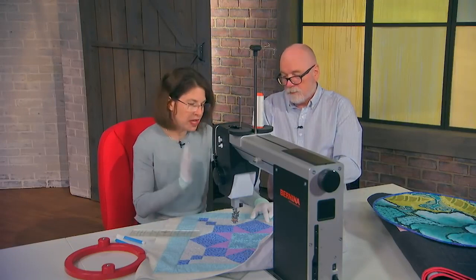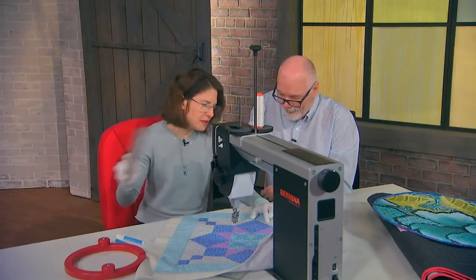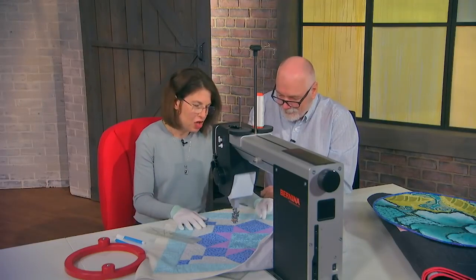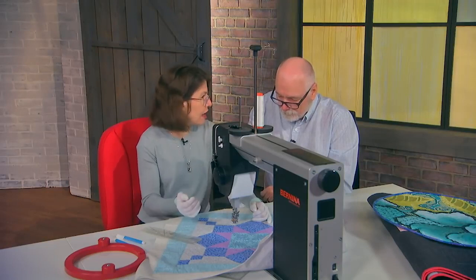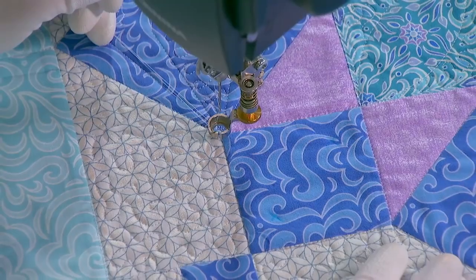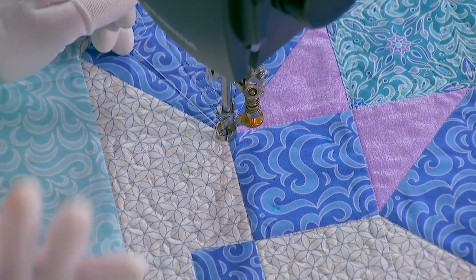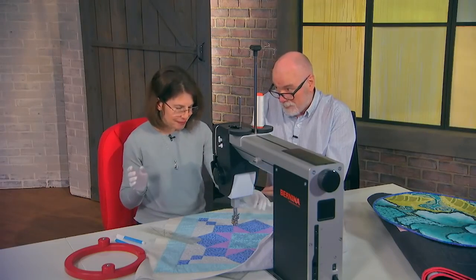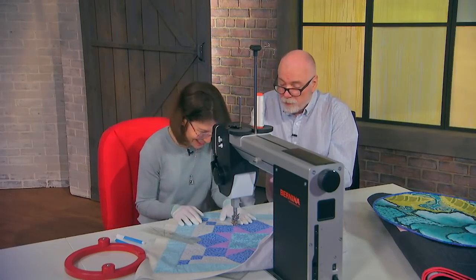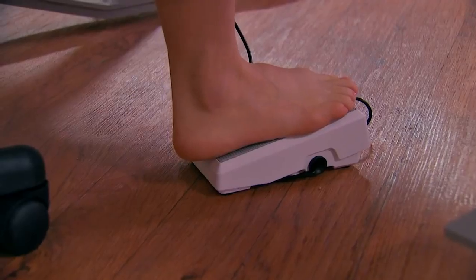Great tip. Keep your templates somewhere where you're not going to bring them over too early. So what I do is I start sewing. In this case, the machine brings the foot down when I start sewing. And we could debate different ways of starting and ending threads for days. Right, and that happened because you hit the gas and you are barefooted, which Alex mentioned at the very top of the show, because you really want control with your foot. Your foot is feeling the way your hands are feeling, really.